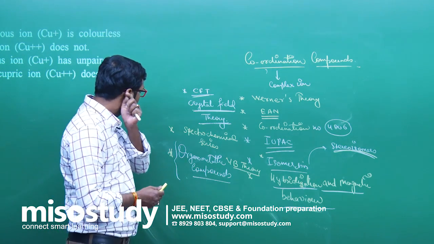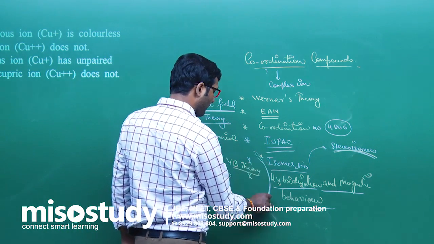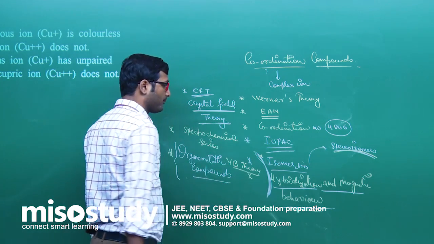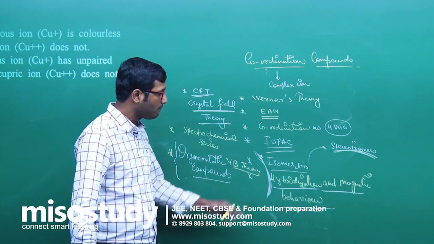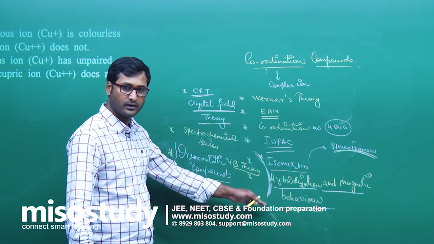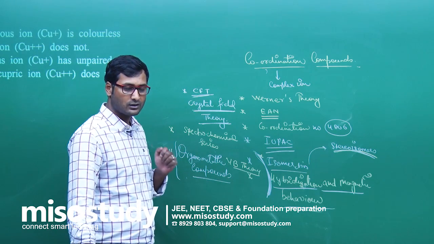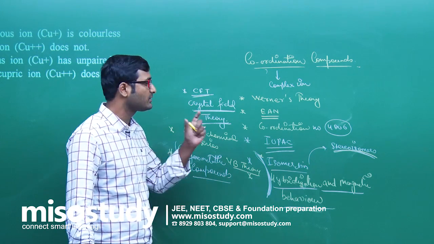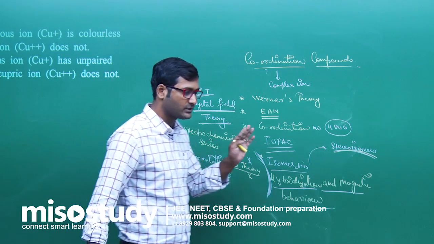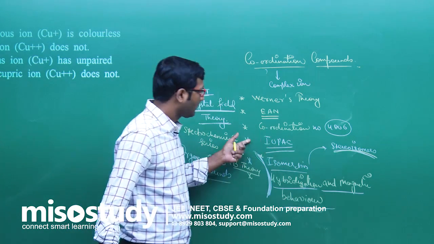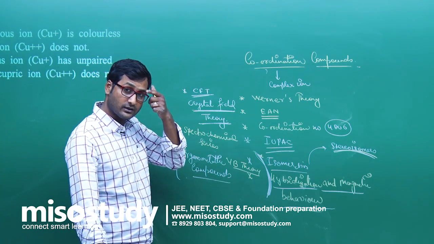In the last 5 to 6 years, they basically focus on these two: isomerism, and hybridization and magnetic behavior. So solve the maximum number of questions from these topics. I have taken just 2 or 3 questions; it is not sufficient. You have to practice more and more. I am just giving you an idea. Follow my lectures, they will definitely help you a lot. I always say I am not very talented, my friend, but I cleared these things one by one during my regular lectures. Clear to you?